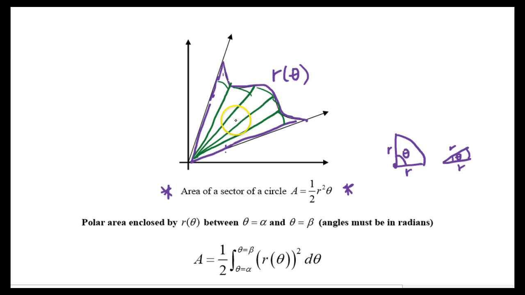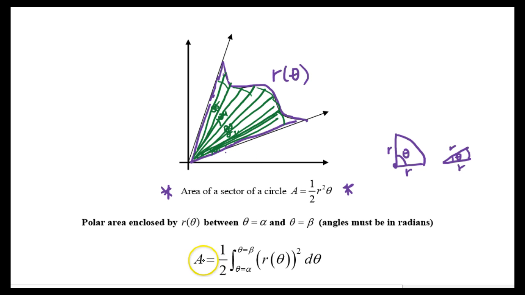So the idea is that if we make the angle smaller and smaller, so this is my theta 1, here's my theta 2, my theta 3, my theta 4, my theta 5, etc. So those are all my angles, and then of course the length to get to the polar equation, or that distance, the directed distance, is going to be my r of theta. I can find each of those individual areas of each sector, but if I keep making those thetas smaller and smaller and smaller, so just chopping this region into a bunch of sectors and then adding all those regions together, I can find the exact area of this particular region.